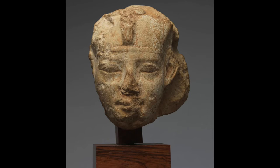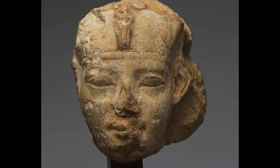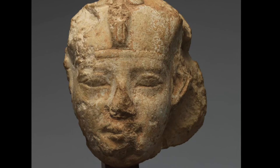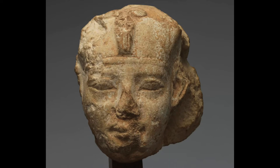We do know that it belongs to Amenemhet III for two reasons. If you look really closely, you can see his jutting jaw — he had an underbite, and that's reflected in his portraiture. He was also found with a treasure trove of copper statuary that belonged to Amenemhet III at Hawara in the early 20th century. Another identifying feature is the large ears, which are characteristic of portraiture of his reign. He wears a nemes headcloth and a royal uraeus on his brow. Lightly mottled brows rest above the ruler's sunken eye sockets, and his eyes are oval and crowned by heavy lids. The edges of the king's wide mouth curl up into a slight smile.